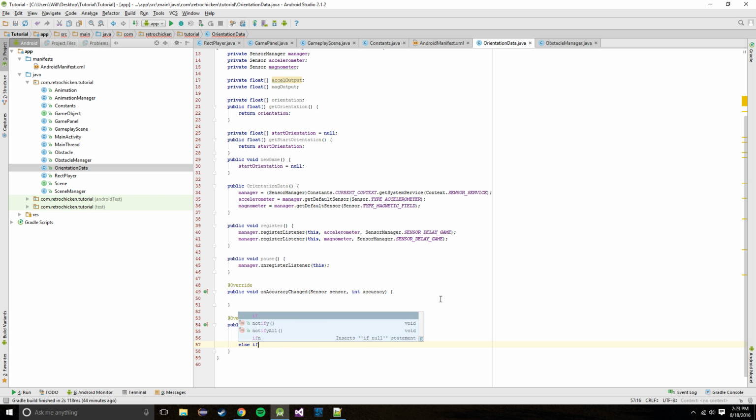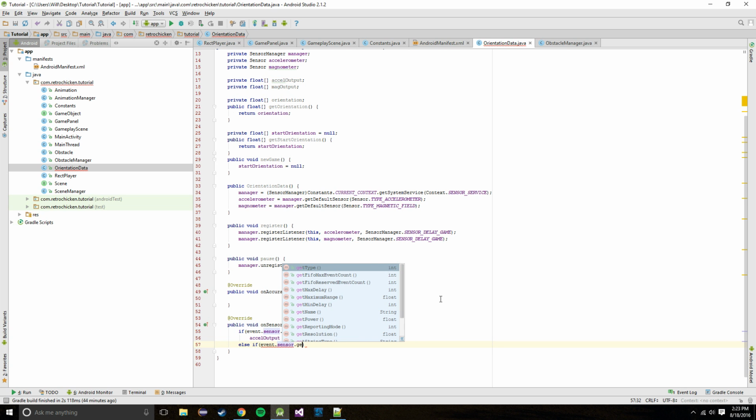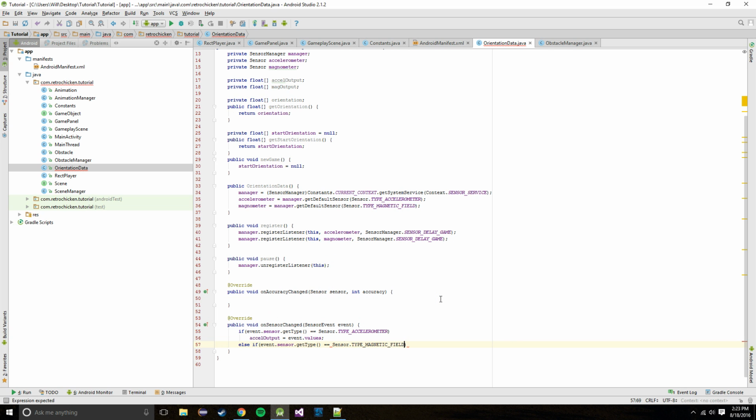And then else if we have event.sensor.getType is equal to the magnetometer, then we're going to say magOutput equals event.values. Now we're going to say if both our data outputs are not null, so we have something in both of them, then we want to use it to calculate our orientation.